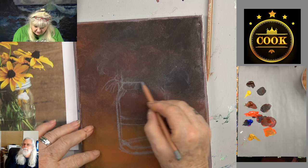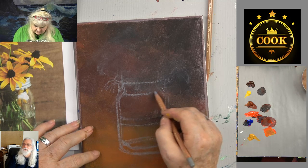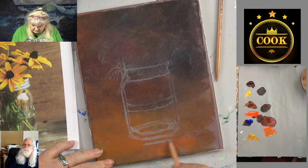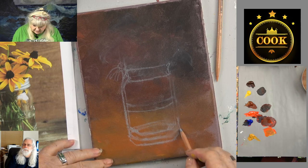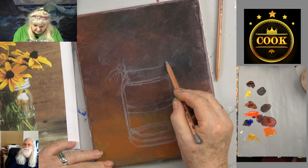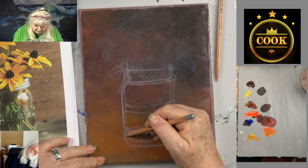We just lowered the jar here like this. Did you lower the jar very much? Yeah, I think so. That would have gone about a half inch. Maybe come down a little bit further. Ooh, it's a third extension. Yeah, it's all right. I can do it. There. All right, because this is where I want the top of it, right? And I need a little more jar here. All right, so there you go.